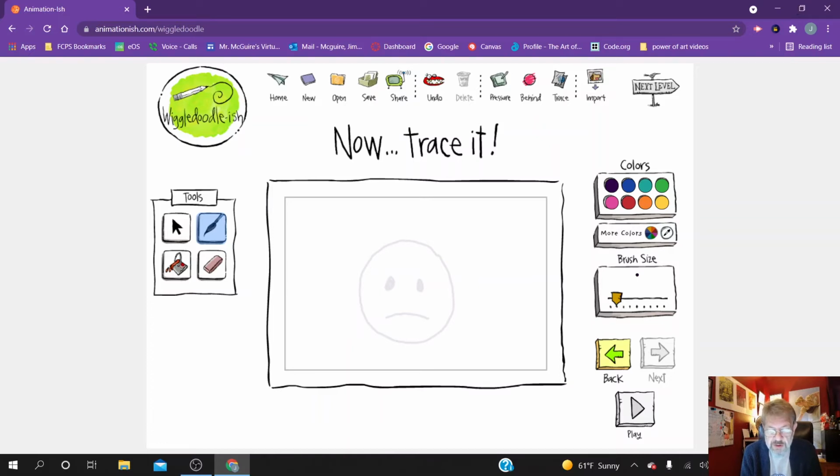So I'm going to use my drawing tool and I'm going to do the best I can, but not worry about being perfect as I try to trace over my little guy. And now his little frown is going to slowly start to change to a smile.